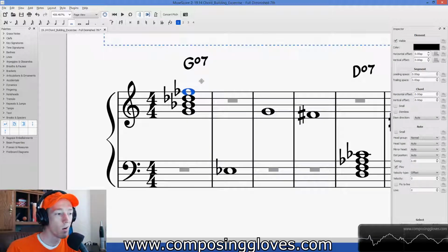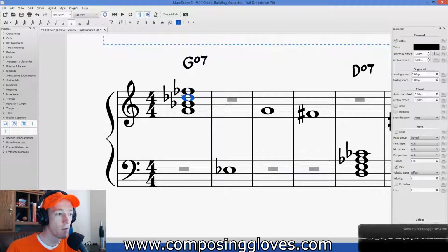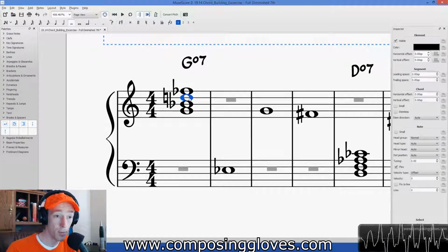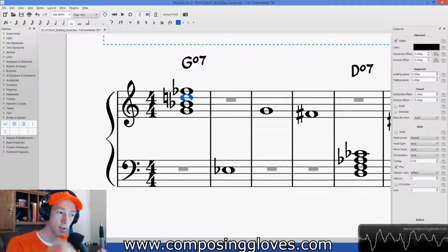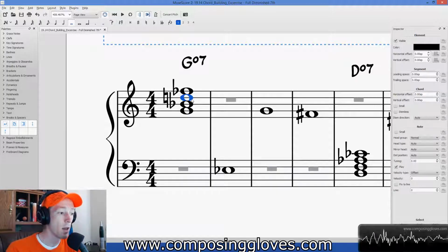It's pretty interesting. Another really interesting thing, because it's got this going on, is that if you raise one note a semitone, it will form a half diminished chord, and that will become the 7. Let me show you. It's pretty cool. Let's say we're working with this G diminished 7, and we say, well, let's raise this one semitone, one half step, whatever you want to call it. So it's flat, so we'll make it natural. It's really useful in songwriting because now you can make smooth transitions by deliberately moving things up and down. Now that this is natural, this becomes the note that is the 7 of a half diminished chord.